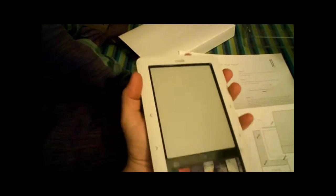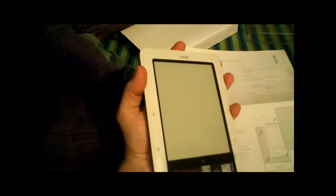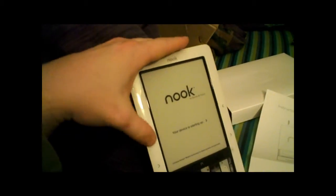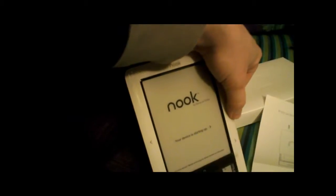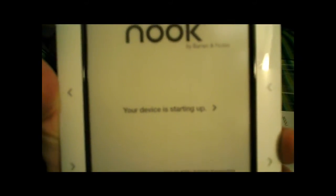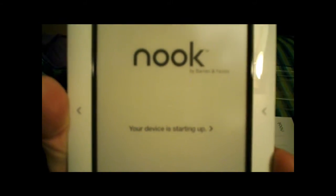Wait a sec, did it just... It just changed. Yeah, I pressed the power button. Oh, okay. See? Engaging. Those buttons. It'd be cool if I could tweet from there. Oh, that'd be awesome. Oh, starting up. Yeah. Register, check the daily, read an ebook. Bam.